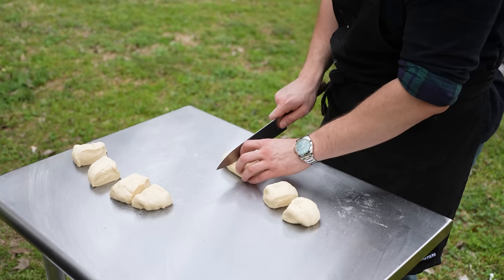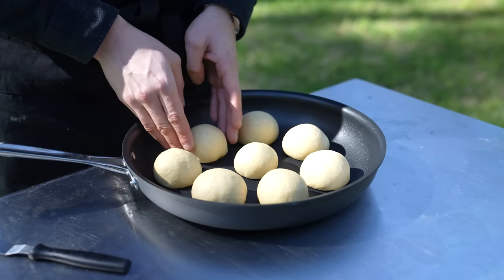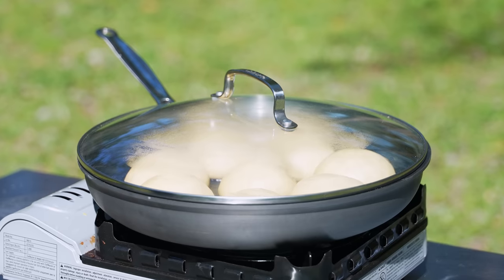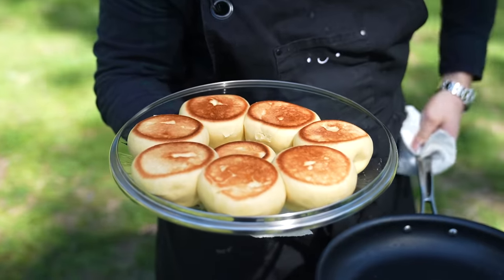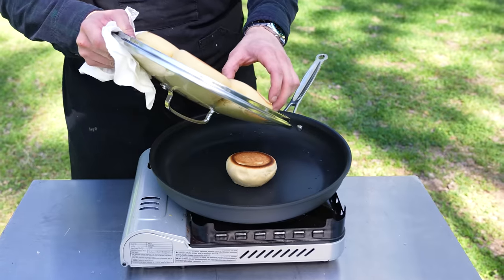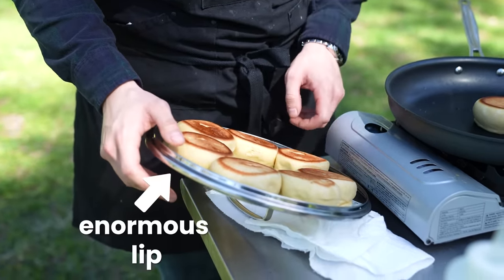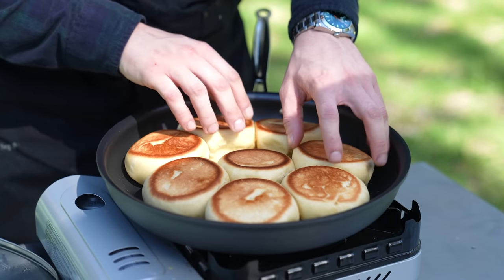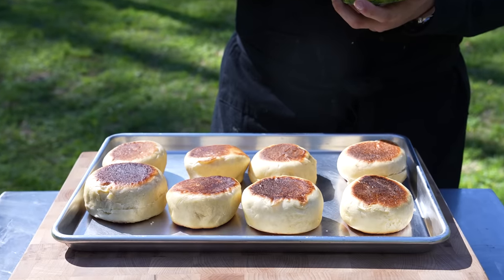Punch out that yeasty gas. Divide into eight equally sized pieces, roll into tight balls, and place in a lightly greased 12-inch nonstick skillet with some depth. Lightly grease the tops with vegetable oil, cover with a lid, and proof for 30 minutes. Don't cook them yet. After that 30 minutes, place over very low heat with your lid on until the bottoms are browned and they're cooked about 70% of the way through — about 10 to 15 minutes. Invert onto a plate or your lid and carefully slide back into the pan. If they tear, or if your lid has an enormous lip, just place them back raw side down as gently as you can without degassing them. Cover back up and cook for 8 to 10 more minutes until baked through and browned on the other side as well.